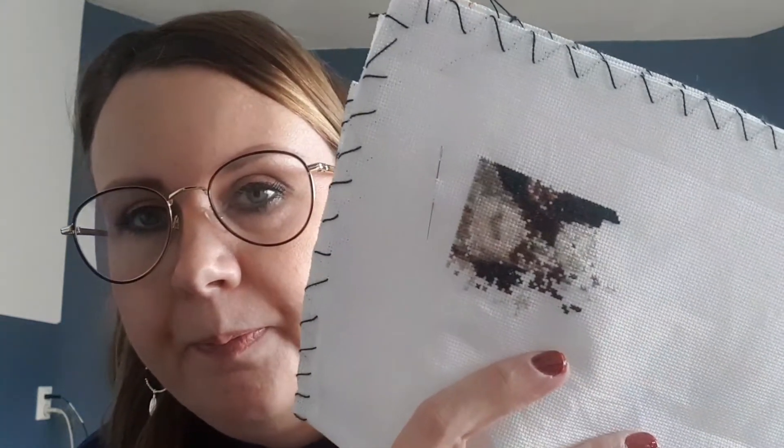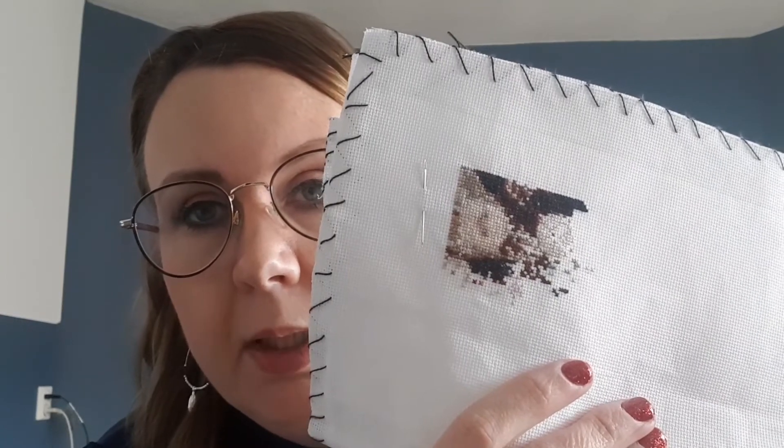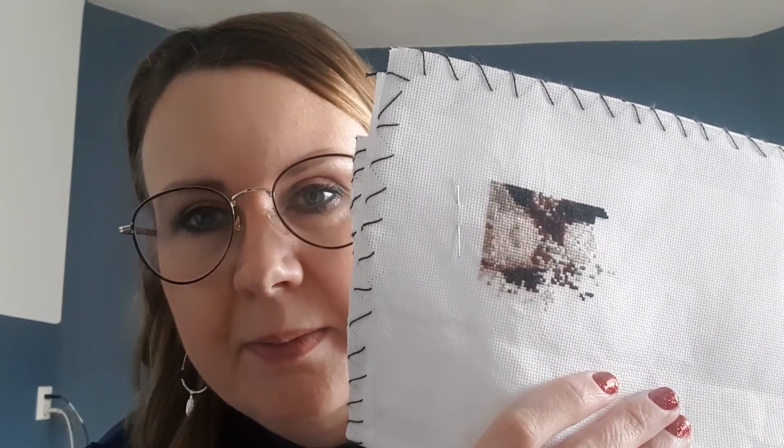This was a recent start — also a Haed and I'm stitching this on 20 count Aida one over one. This is 'Princess Asleep' by Yvonne Gilbert, charted by Haed. I saw it stitched by Jantina and really loved it. I was debating whether to start it because I don't want to have 20 Haeds going on, but I really loved it, I bought it in a sale, and I started it. Love it!